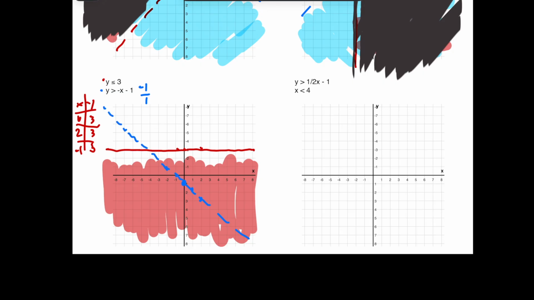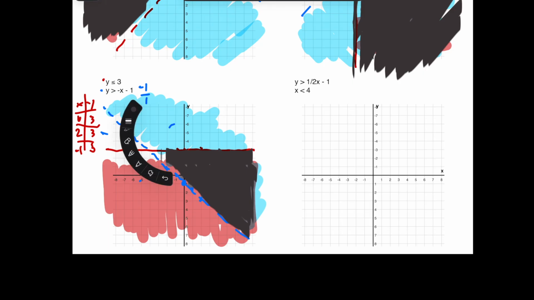Now, if you look, we kind of have four quadrants here: boom, boom, boom, and boom. So one of these is going to be the answer. So we'll find that out by shading the blue, and we shade where the y's get bigger. The y's get bigger here. So here's my blue line, and I want to shade the side where they get bigger. So that's going to be right in there. Can you see where they connect? They connect right here. So it's going to go boom, and over here, and everything in between. Okay, and this, my friends, would be your answer, something like that. And make sure that this part is dashed, and make sure that this side is solid.